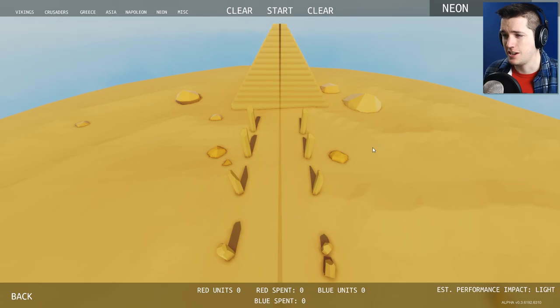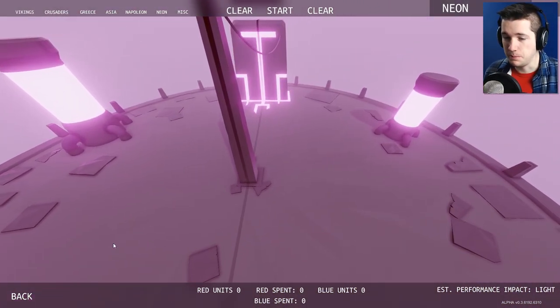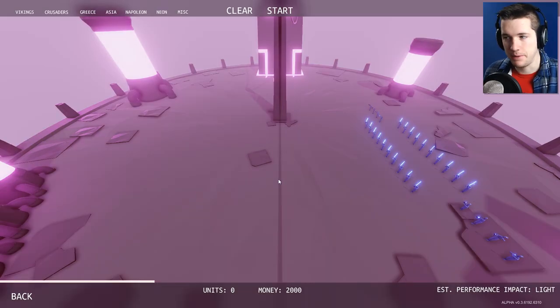And then finally, the neon maps. Check this bad boy out. So we can use the neon map. We just can't use the neon people yet. So we're gonna do the campaign and we're gonna try and beat the neon campaign section.